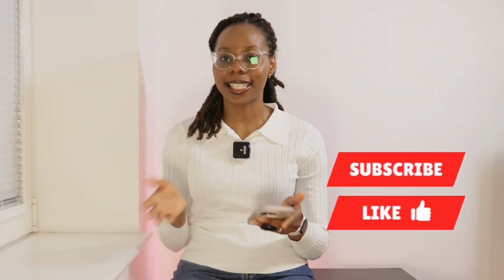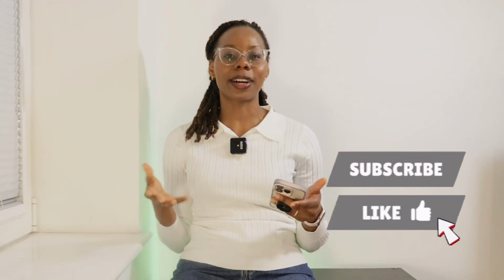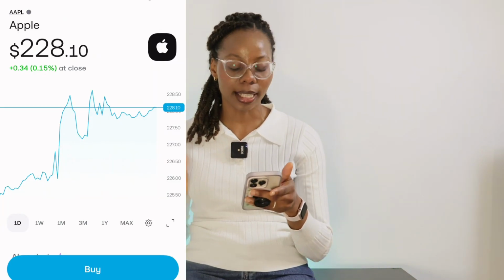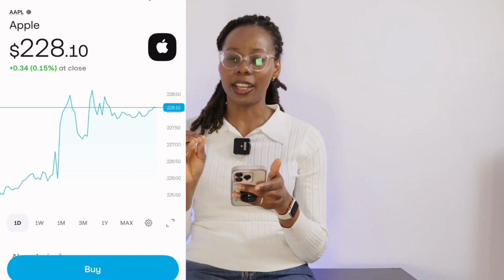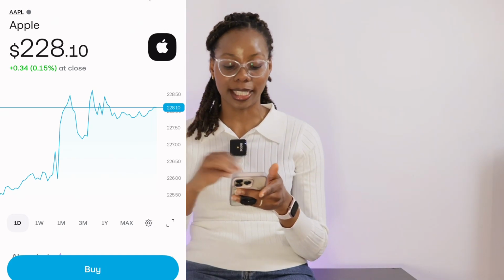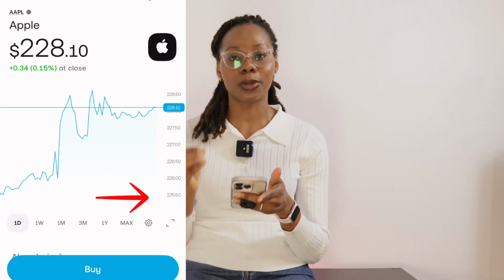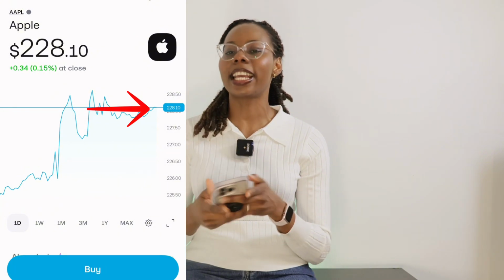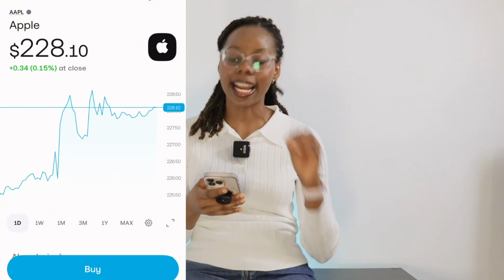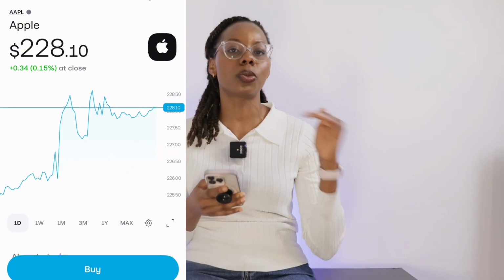Again, using Apple shares as an example, I can see that the current price is $228.10. Again, I'm not so sure if this is going to trend upwards, because it's really spiked from 225 to 228. So I can set a trigger price, which is my stop price, and I can decide that my trigger price will be 229. So once it gets to 229, then I am sure that this is an uptrend and I need to buy. However, I'm not willing to pay more than $230 for these shares.